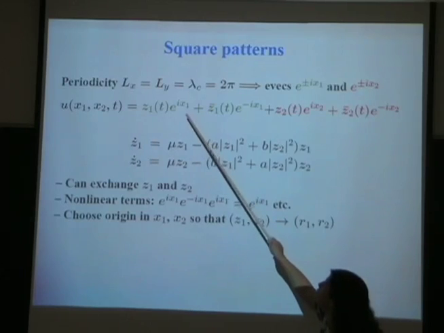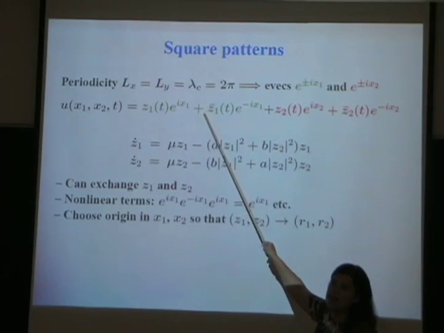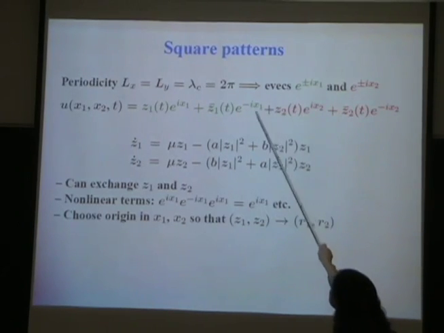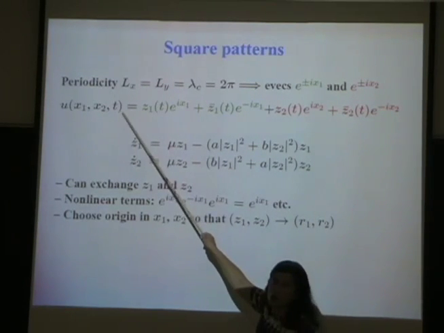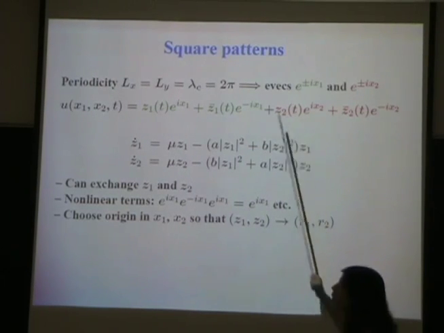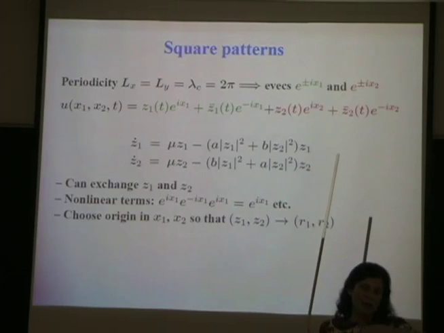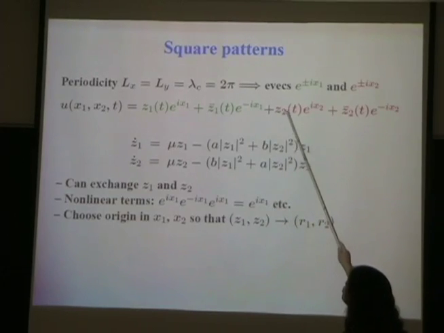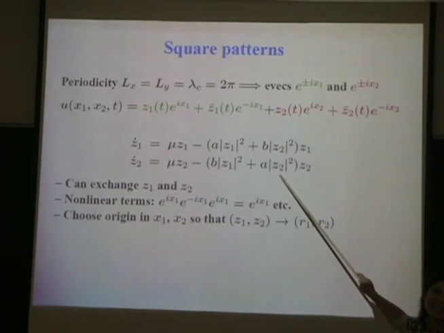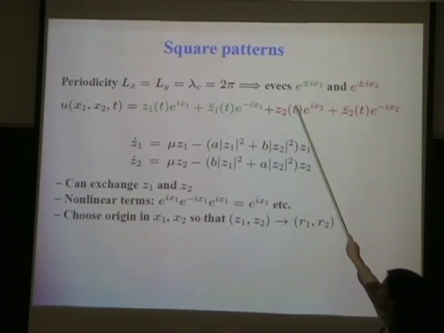Okay, and when I write this complex number, all that does is set an amplitude and phase. I could also write it as cosine and sine. And I have the complex conjugate so that I can make sure this is something realizable like a velocity field or a temperature field. Okay, now, if we learned equivariant bifurcation theory, probably by the third class, you'd be able to derive that this is necessarily the most general cubic order equation that goes along with this.